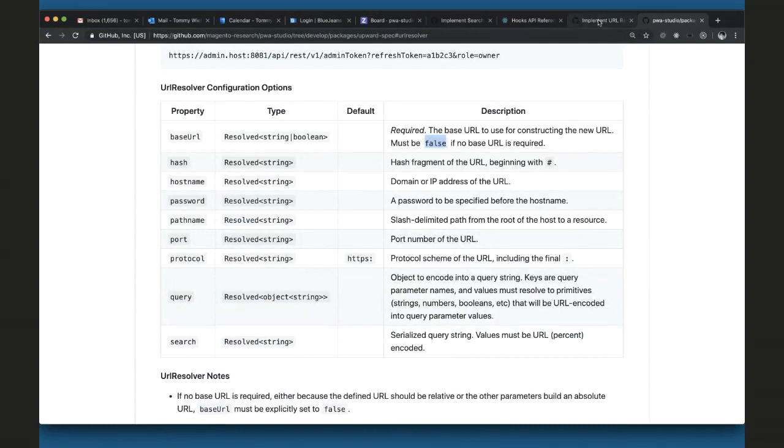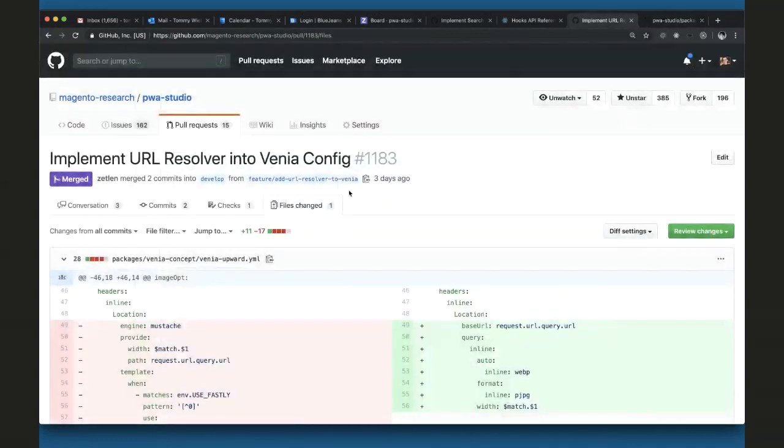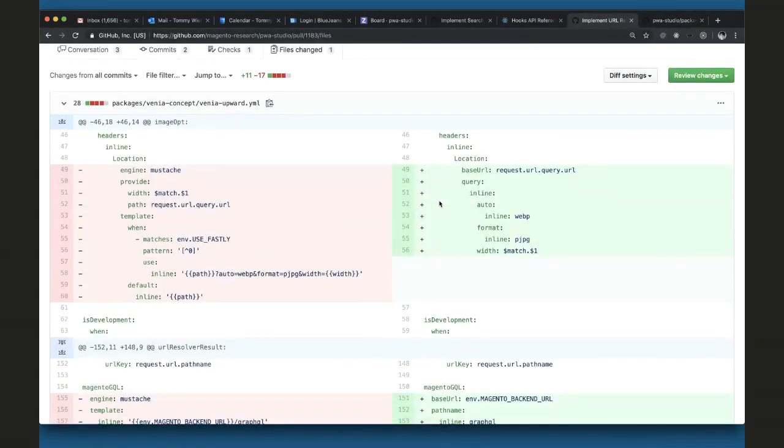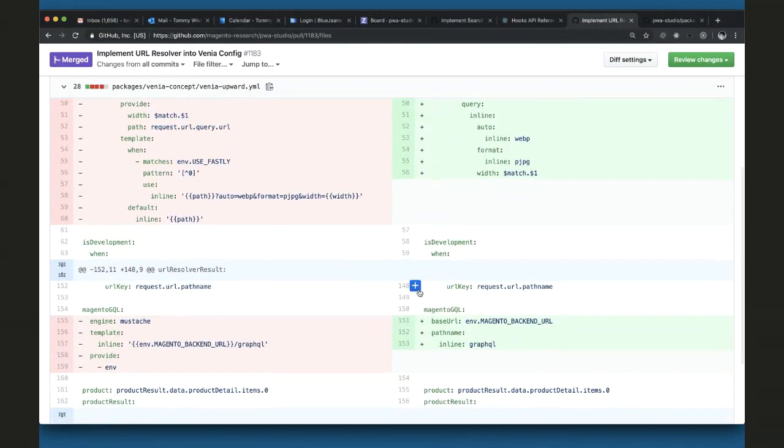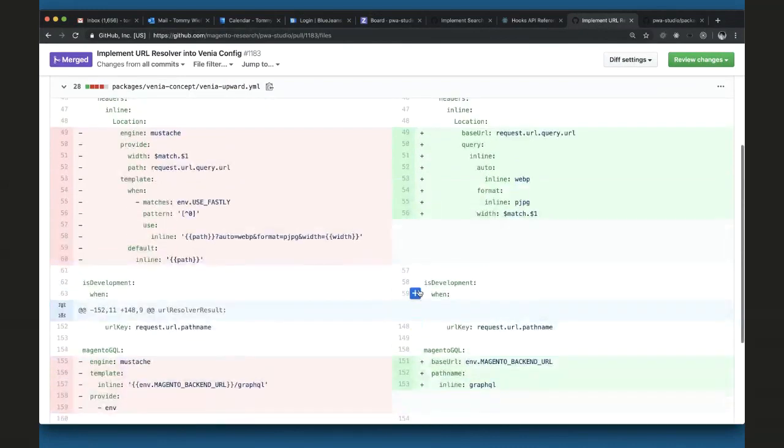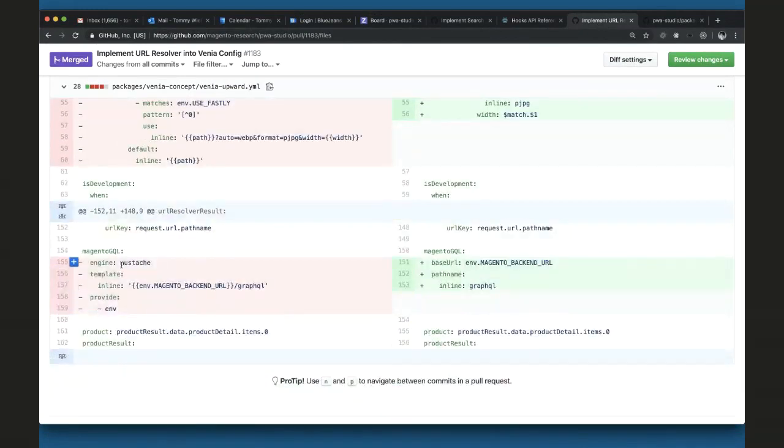And then the implementation side of this, there were very few places in the Upward configuration in Venia that were using URLs, but the 2 places that were, we went ahead and updated. Instead of using mustache templates to build a GraphQL endpoint by appending /graphql to whatever your backend URL was, you can now compose it with the base URL and provide the pathname of graphql, and it'll generate that for you.